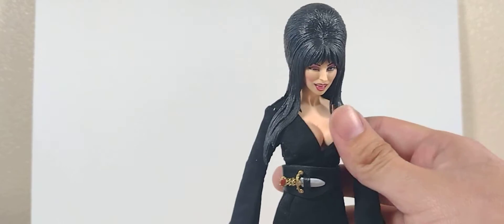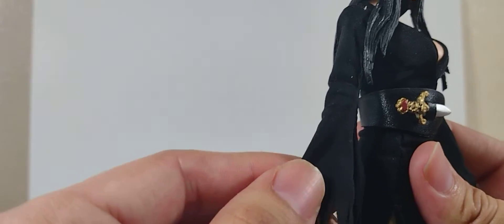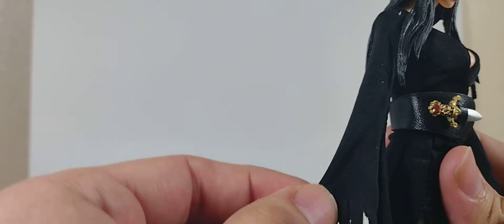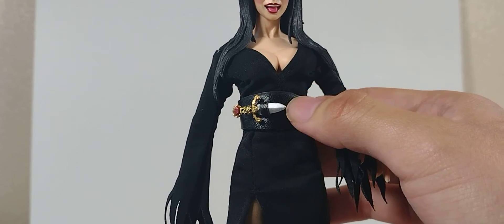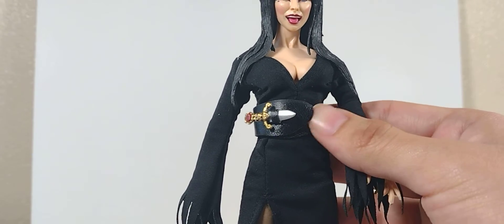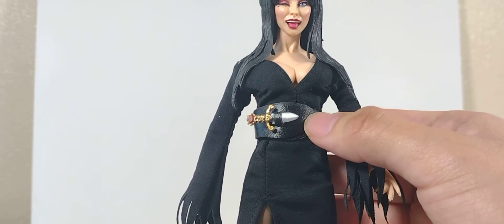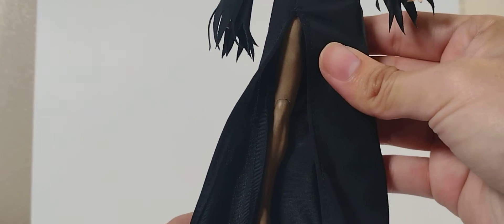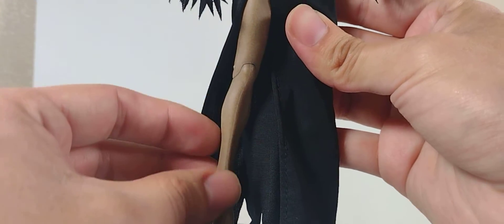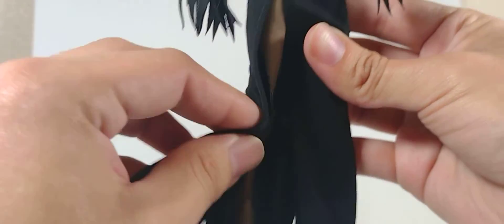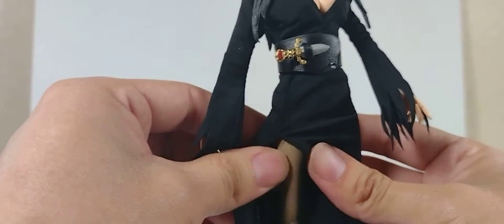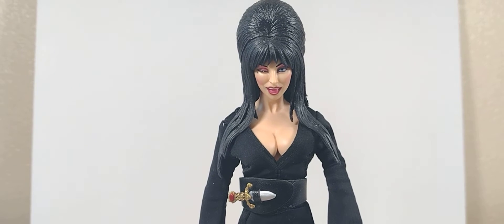But overall I do like what I see from the accessories to the head to the face sculpt. Get a quick look at the figure itself. The material on her dress is made out of this kind of elastic material—I can stretch it just a little bit, like you can see on her shoulder, but I wouldn't stretch it too much. Her nails are done very well. This belt sash looks very nice, made out of this pleather but it's got this foam material feel to it. Her legs look real nice, her legs make her look really tall. I mean the way that NECA scales their figures I can understand that, but the legs look really nice. The dress contours to her body.